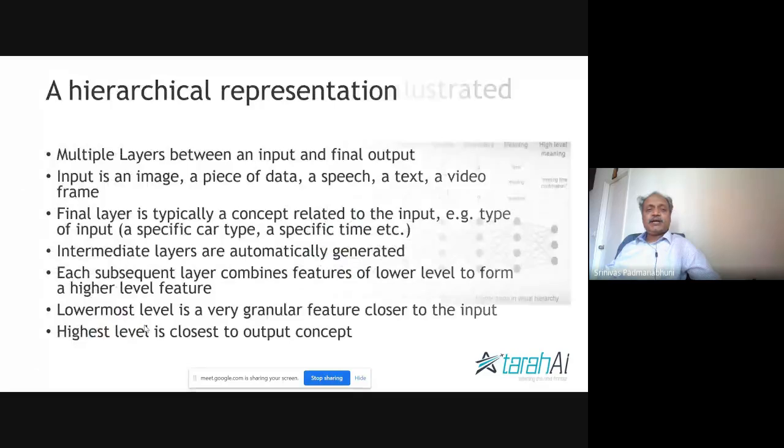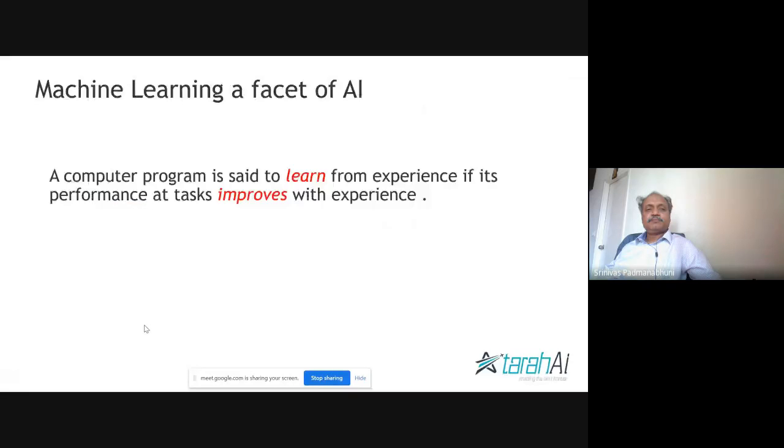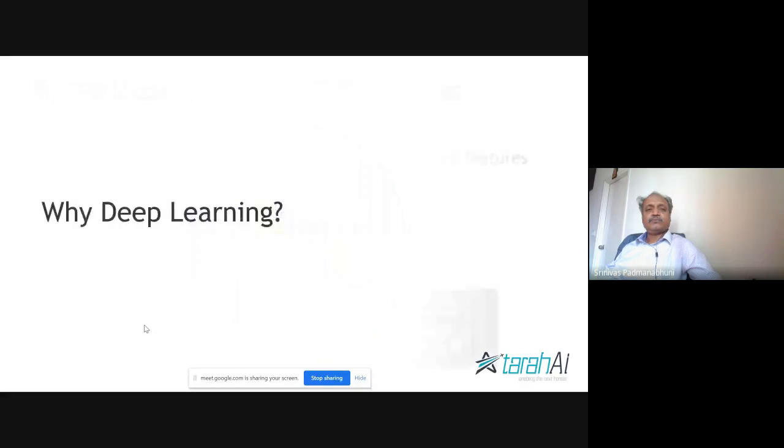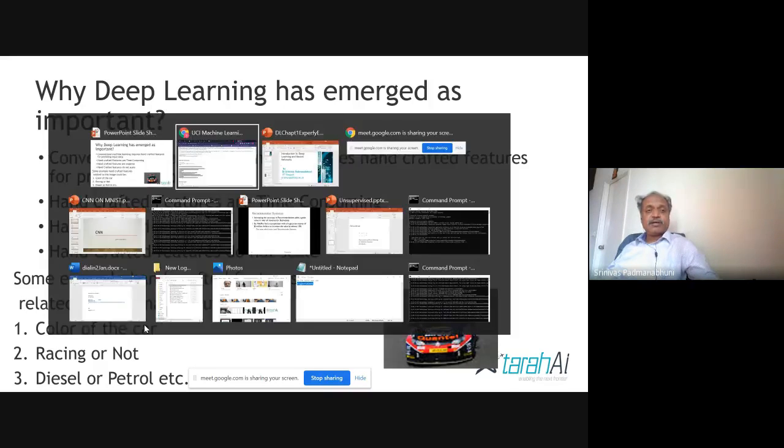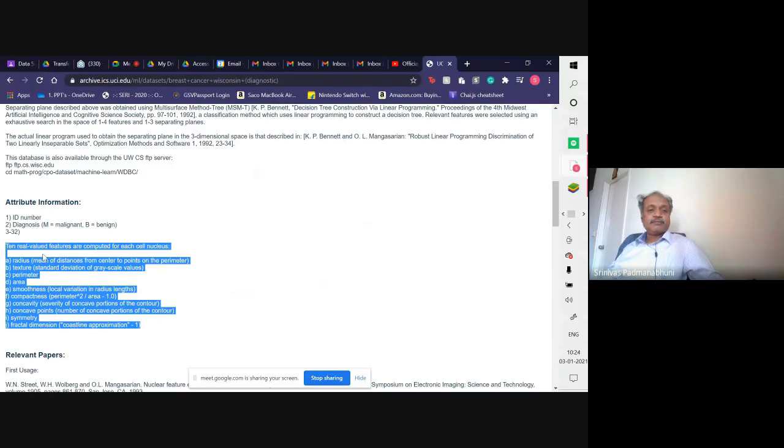So the basic idea is, we talk about conventional machine learning, which we saw, requiring handcrafted features. Handcrafted features means artificially derived input columns like this.